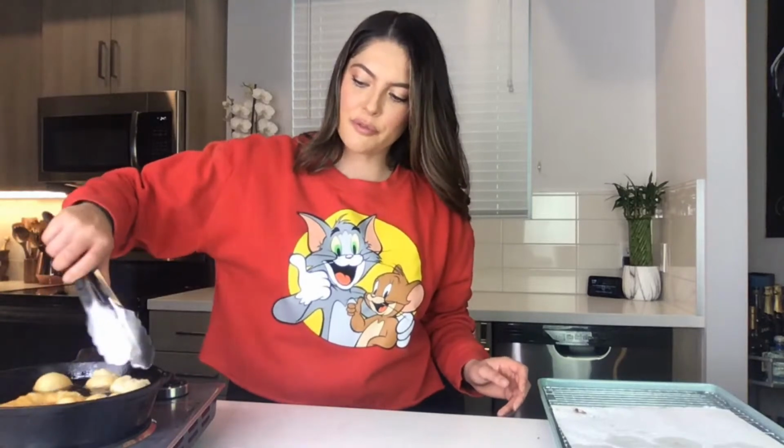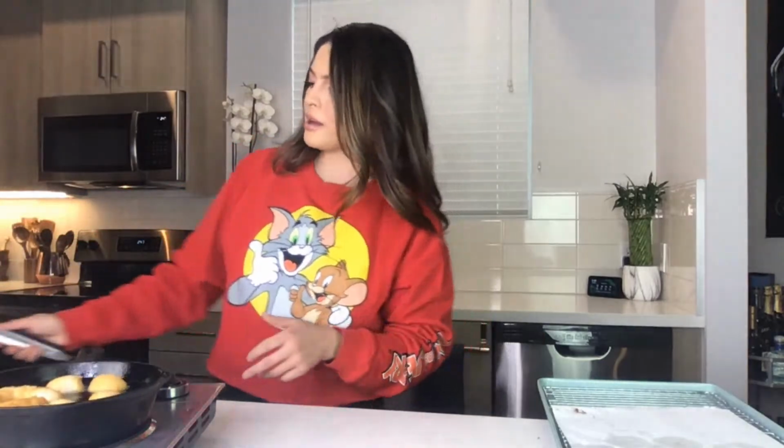But these are all really, really good. They're easy, they're fun to make. Like, if you have kids and you want to make these with them, obviously it's fun for them because you can have them help you with like the dough. You know, it's already done. It's not too messy at all, actually. And then you just handle the oil clearly. But you can help them getting the sugar together, spreading whatever else you want to put on them. And yeah, it's super delicious. I love it. It was one of my favorite snacks growing up, especially on rainy days.